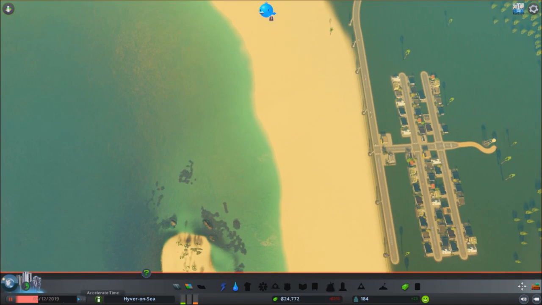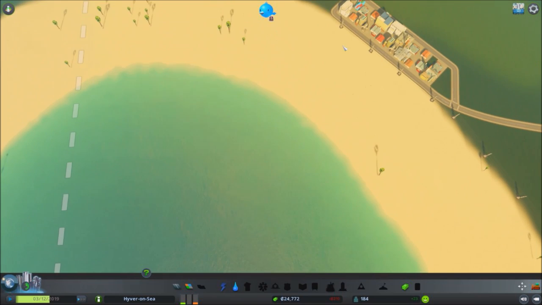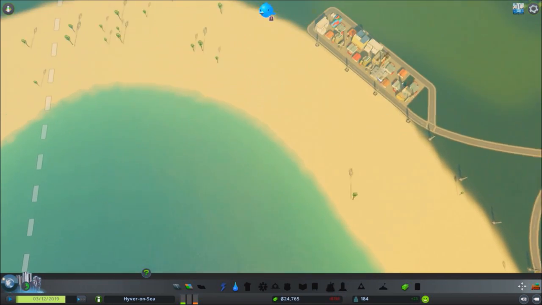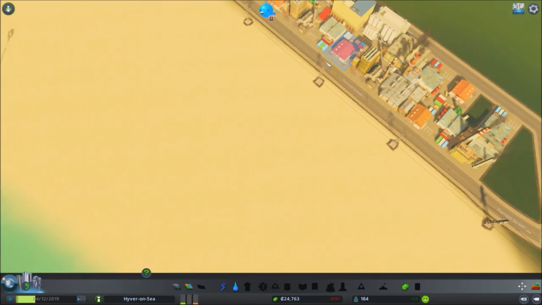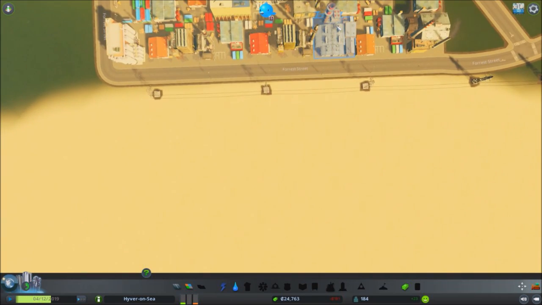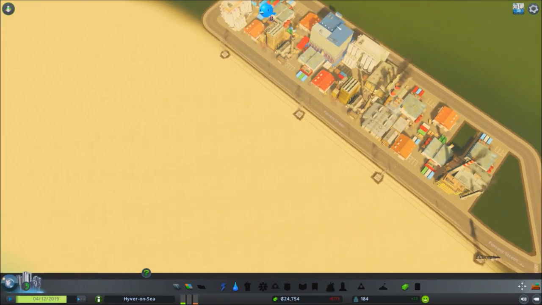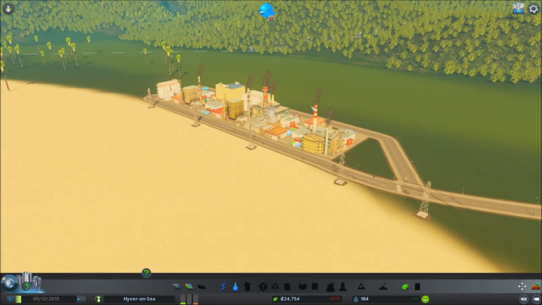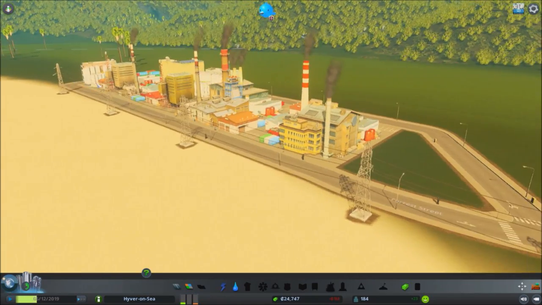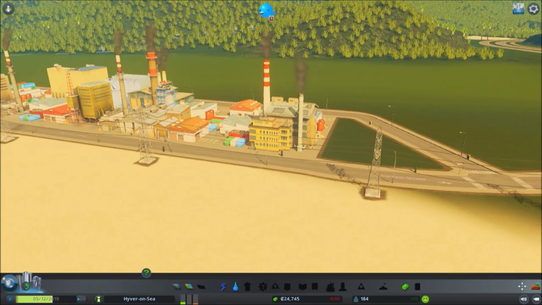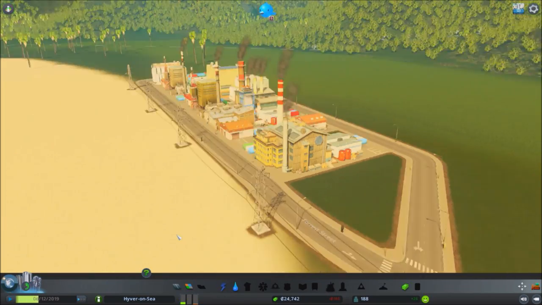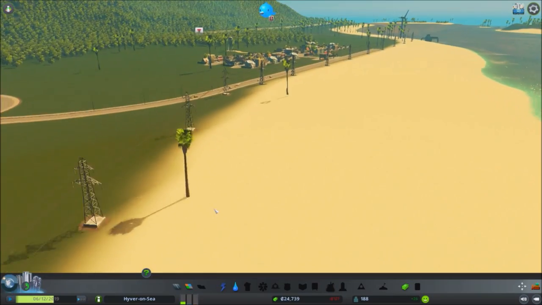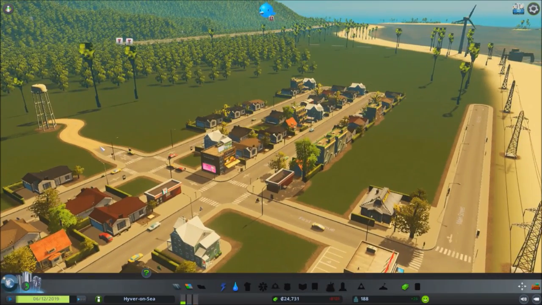Let's get the time going here, just so we're making some money, losing money. Oh, well. And yeah, over here we got the industrial park. Let's fix, I guess I'm not that good at the keyboard shortcuts. There we go. Look at all that pollution coming into Hiveron Sea. How great. So what we need right now is more residential. So I think we need to make another street.